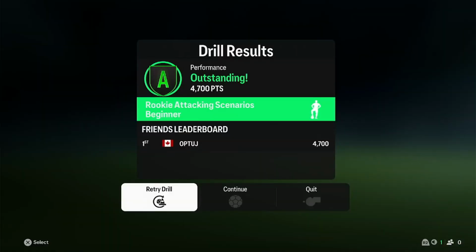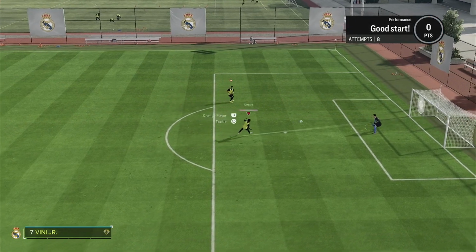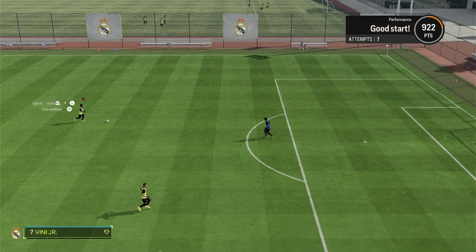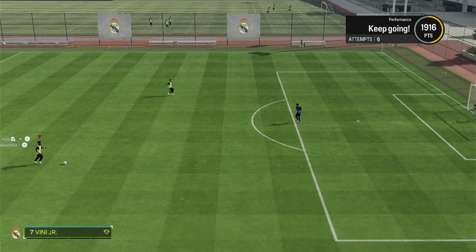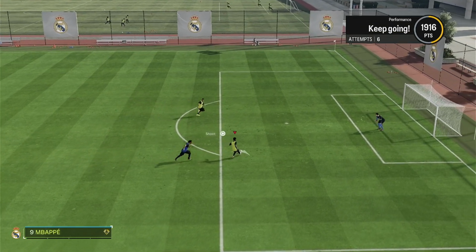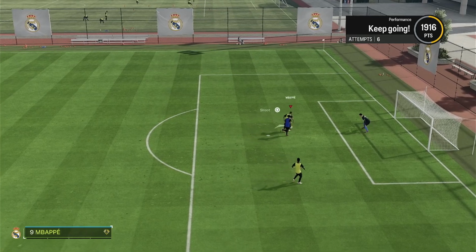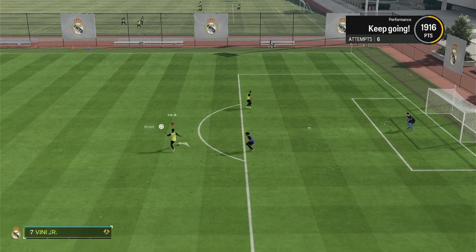And whenever you run out of options, you can just retry the drill over and over again. So that's very cool like that. And you will eventually get better at shooting Trivelas and finding the better angles. And now we're going to move on to the power shot here. And the power shot, I would recommend shooting with only players that have the power shot plus trait, like Cristiano Ronaldo, for example, or Erling Haaland, players like that have good power and good power shooting as well.